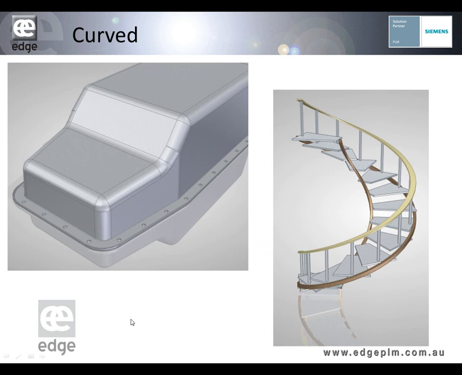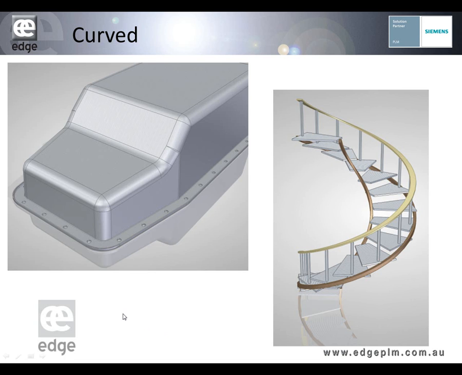Now we've got another one, a curved pattern. Now this can be as simple as placing holes around a sump. These are usually irregular features because they're not linear. Or it can be as complicated as making up the staircase here, which is quite ornate. It only takes a few minutes to do something like this using the curve pattern. So let's have a look at this again in Ordered.